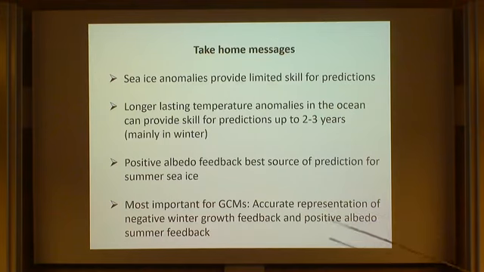If we come to the state where the summer sea ice vanishes, it will always recover. When we come to the state where the sea ice melts very early in the season, this winter feedback will be weakened, because then the ocean temperature can heat up and there's a stronger response. And for the summer, of course, it's the albedo feedback related to melt ponds and leads, which has to be accurate in models to be able to provide projections for the future accurately.